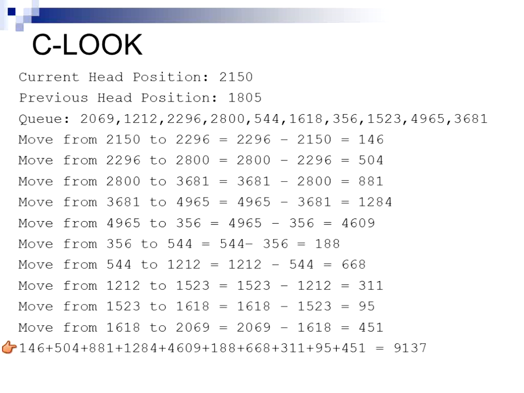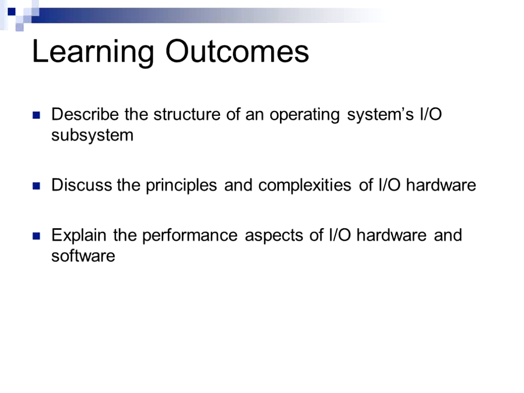Okay, then let's move on to the information for this week. And here we're going to be talking now about the I/O subsystem in the operating system, what goes on in the kernel. And we're going to be looking at the structure of the subsystem, the principles and the complexities of the I/O hardware, and the software performance of the hardware and software.